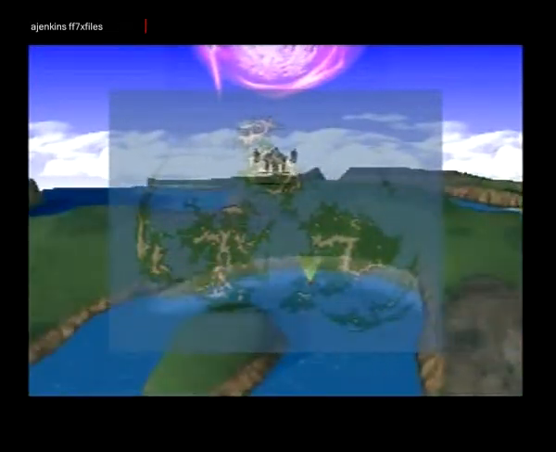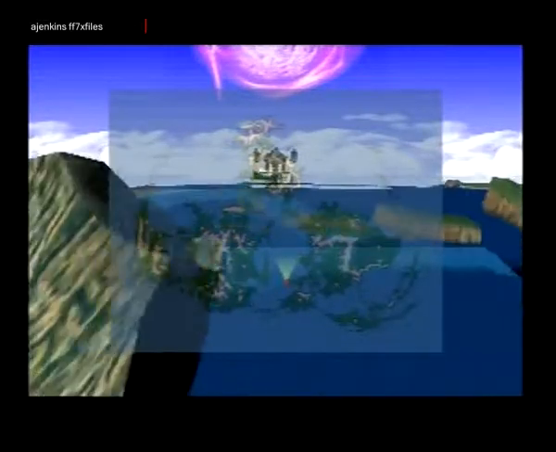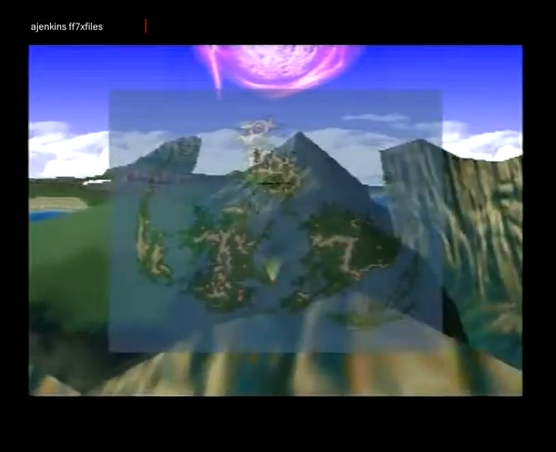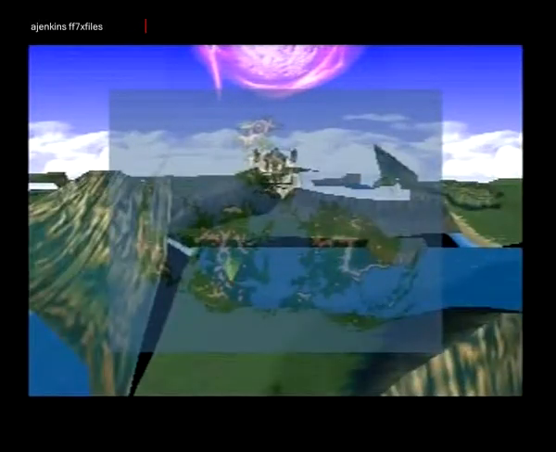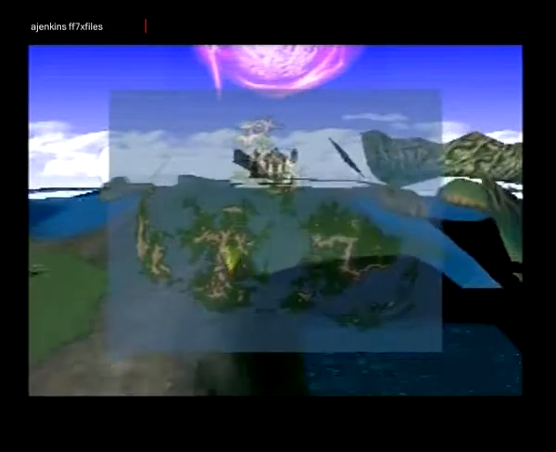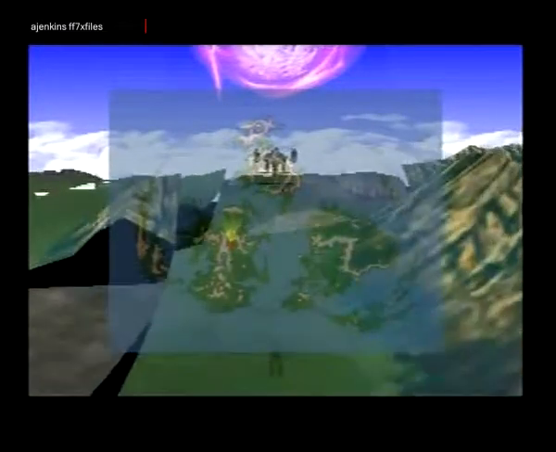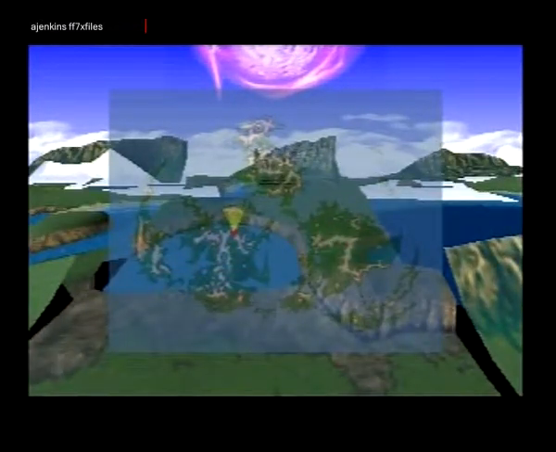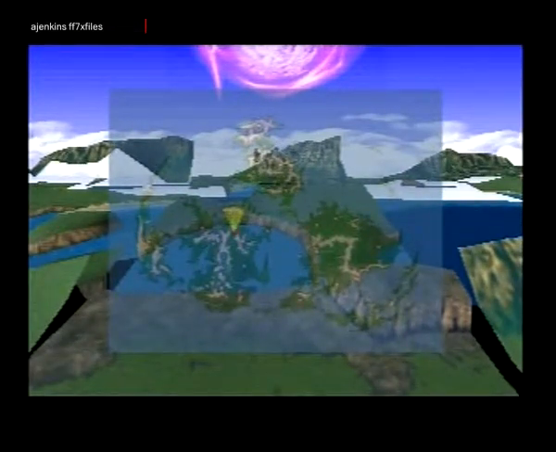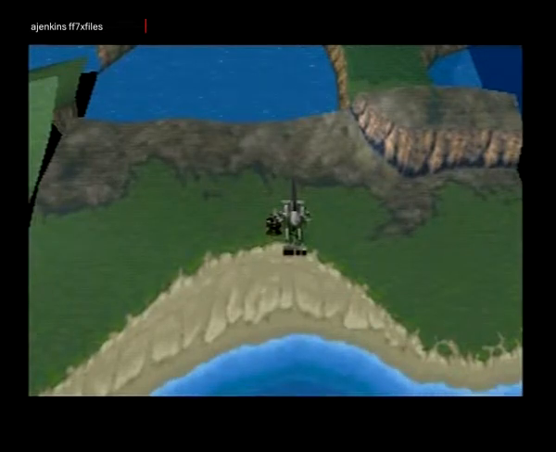You want to head to the Gold Saucer area. We'll stop by here, go up, and you want to land the Highwind by here. Now you need to change this back to Final Fantasy 7.